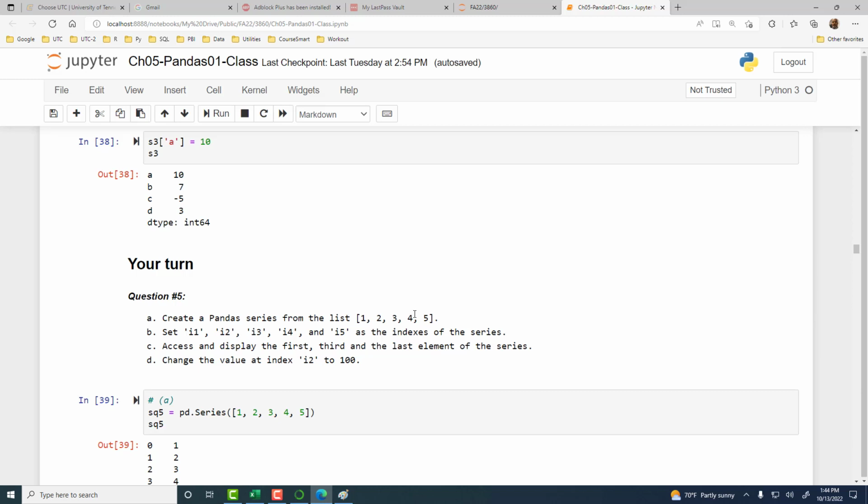associated with each element. And if you do not provide an index yourself, then Pandas will automatically assign indexes going from 0 through n minus 1. Okay. And that's called implicit index. Then if you assign indexes on your own, that's explicit index. So if you have assigned explicit index, you can use both explicit index or implicit index to access and slice values from the series. And if all you have is implicit index, then you have to use only implicit index.